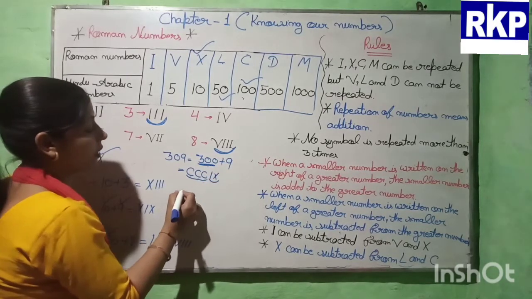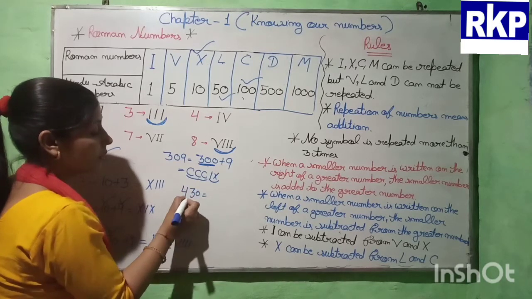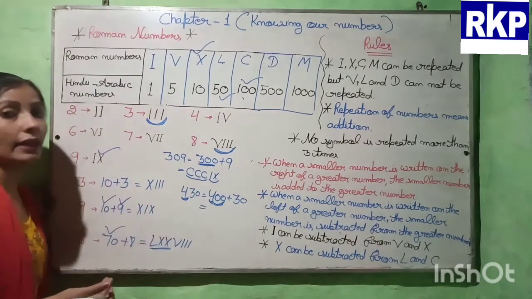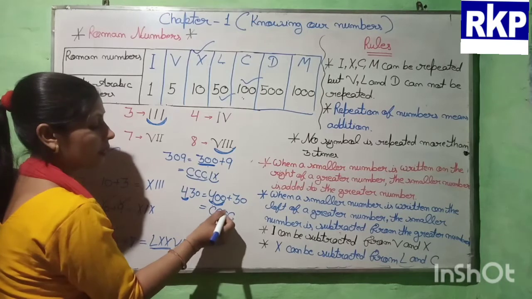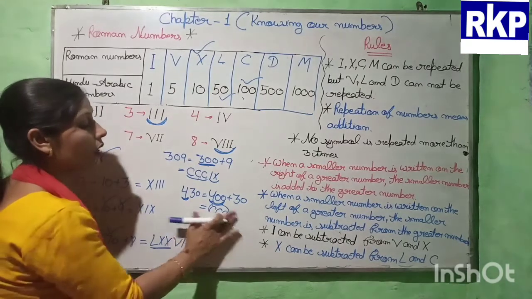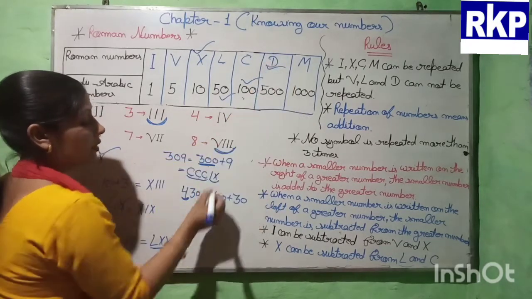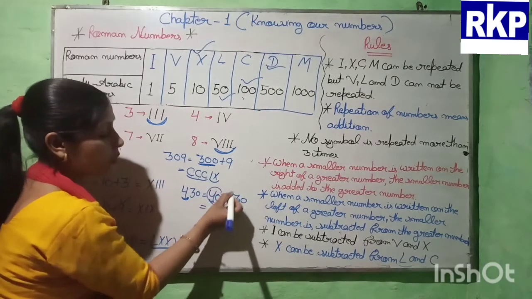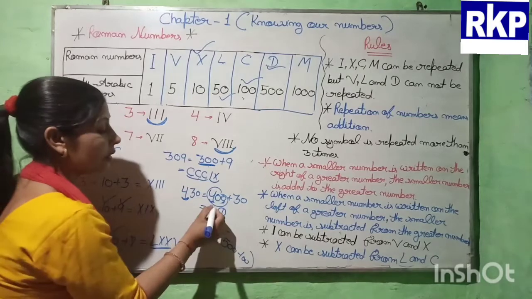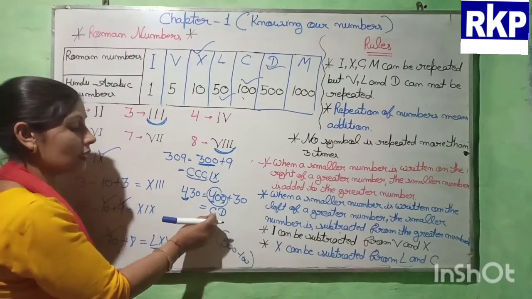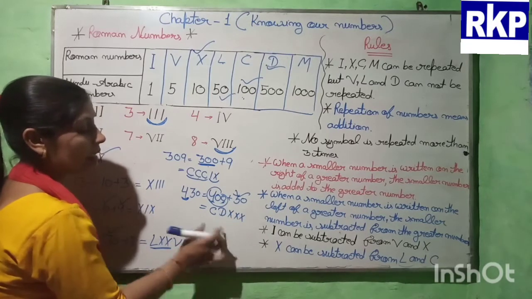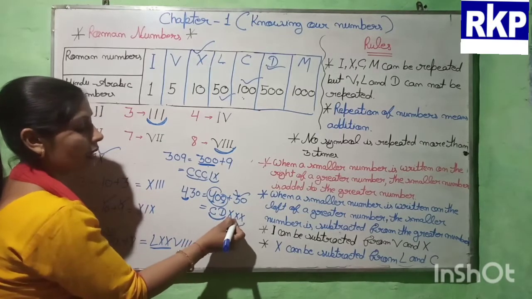So that is 309. If we write here 430, then for 400, first we write 400 plus 30. And for 400, can we write CCCC like this? No beta, it will be wrong, because we cannot repeat this C four times, more than three times. So how will we write it? For 500 we have D. So how will we write 400? 500 minus 100, means first we write D and then we write C on the left side. For subtracting we write this C to the left side of D, and then plus 30, XXX. So CD XXX. CD means 400 and XXX means 30.